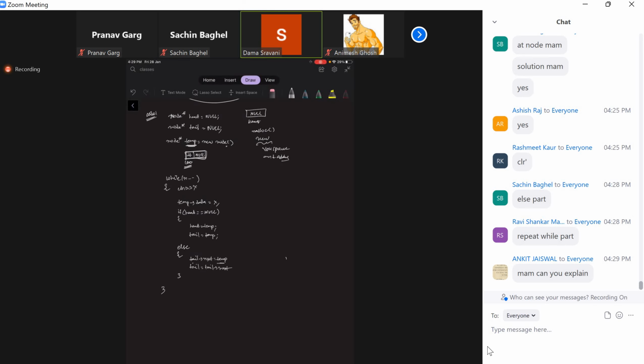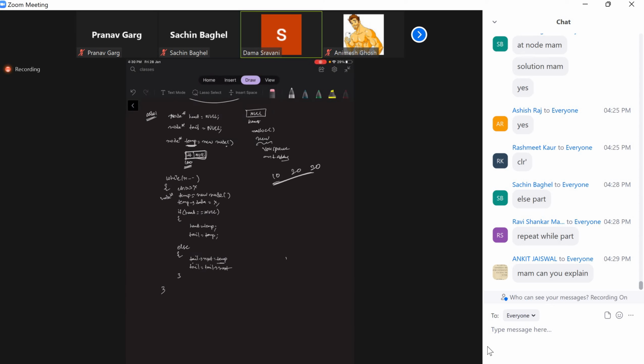Temp node star is equal to new node. Okay. So let's assume our values are coming as 10, 20, 30, so on. Now let's start with the first one. Let's say input is X. I said create a new temporary variable.